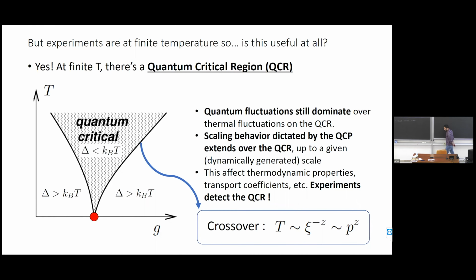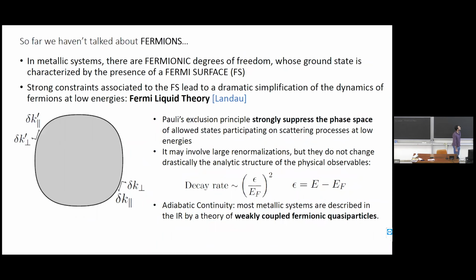So a very important role is played by the limits of this region, what we call crossovers. In general, one has lateral crossovers, which will be by definition the places where the temperature scales like delta. But there's also a vertical crossover because the quantum critical region cannot extend to arbitrarily high temperatures. And this will be given by some dynamically generated scale, which we will see more precisely in the model that we will work out.